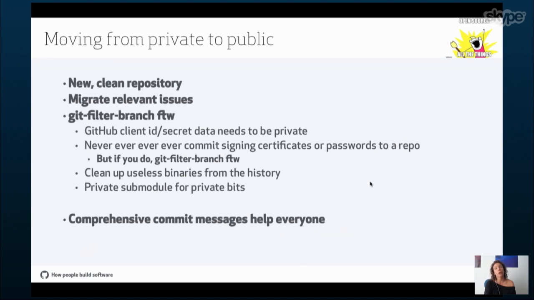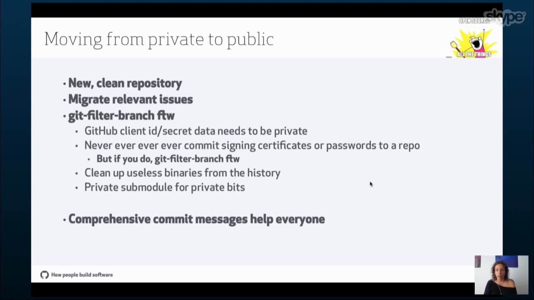It took us a while from the April 30 release to get the extension open source, because once we were done, I actually had to go through everything, clean up issues, and create a new repository. So the process includes creating a new repository and migrating all of the relevant issues.